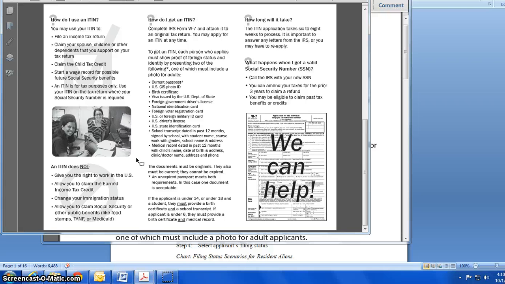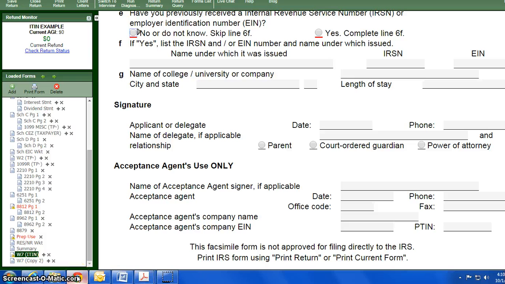Once the tax return and W-7s have been prepared, you're going to print two copies of the tax return, one for the client and one for them to file with the I-10 department.